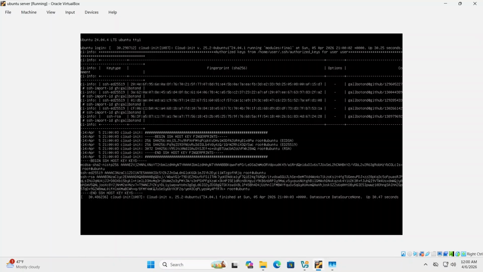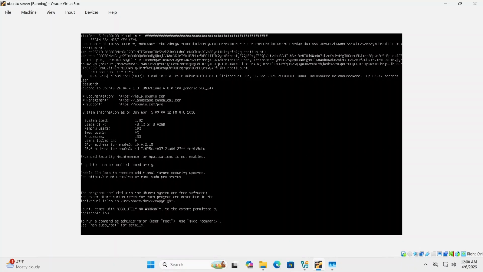If you set up the SSH keys from GitHub, it will print them after the startup, but we can log in just as usual. Let's update the system's packages and repository.